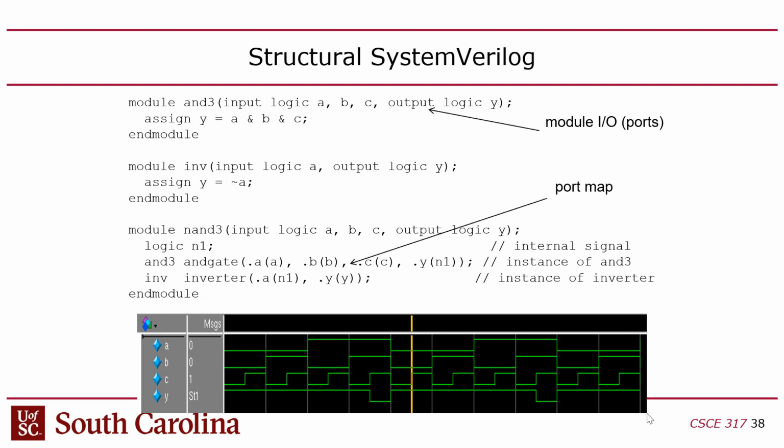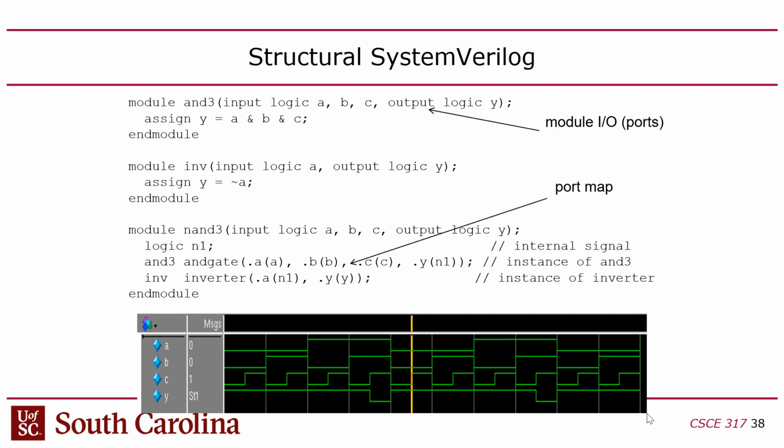Okay. Now, if I were to simulate this, or if I were to probe it on the FPGA with JTAG probes, logic analyzer probes, of course, I would probably have zeros, the counting sequence on A, B, and C, and then look at the corresponding Y. So I'd make sure that Y is what I expect it to be. In this case, Y is always 1, unless A, B, and C are all 1, in which case Y is a 0, because it's a NAND gate. That's how NAND gates work.